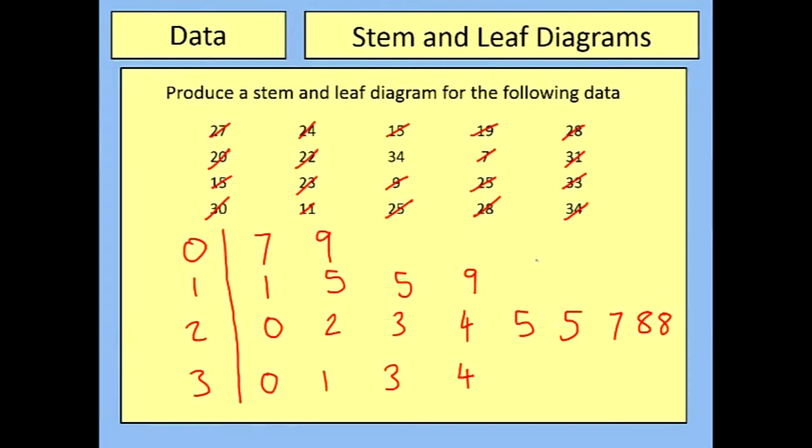So you have to draw yourself a key. So you would write your key, so it's really clear what your key is, and then pick a number from your list. So I'm going to use the number 15 right here. So a 1 on the stem, and then you draw your vertical line, followed by a 5 in your leaves, represents the number 15. This tells anyone who reads your stem and leaf diagram what the numbers represent. So this will gain you full marks in an exam.